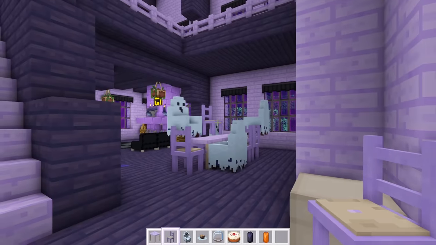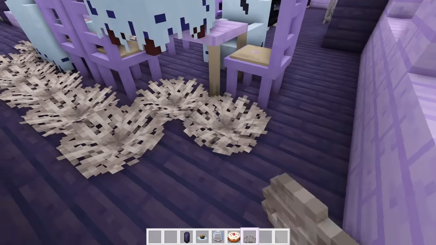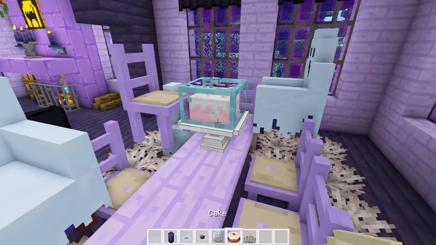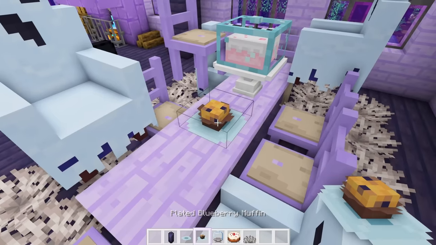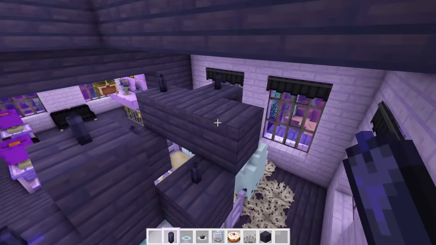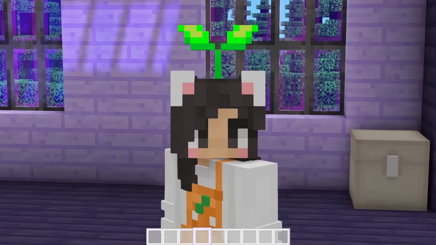Okay, wait, I like it, but I liked it better when some were floating and some weren't. Yes! That's cool. Now around the table, I want to put a bunch of dead coral so it kind of looks like a fluffy carpet. And then on the table, we can have a cake in a cake stand, a blueberry muffin, a couple of empty plates, and we can add a bunch of floating candles.